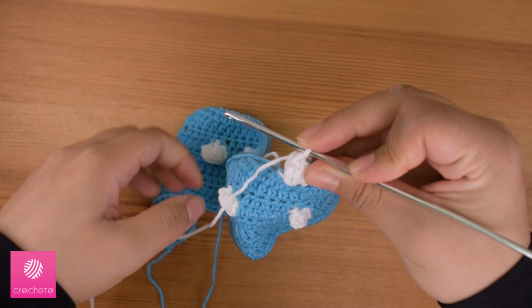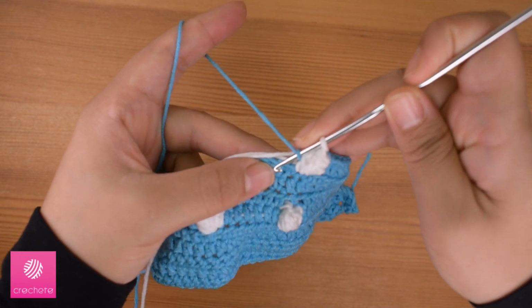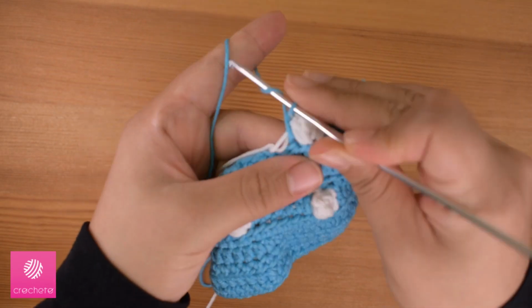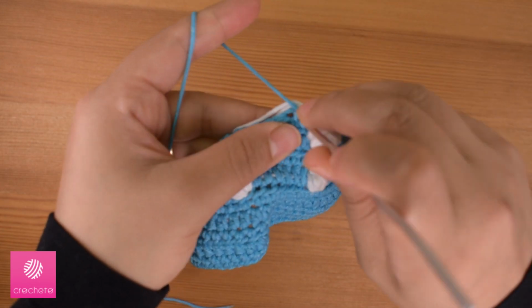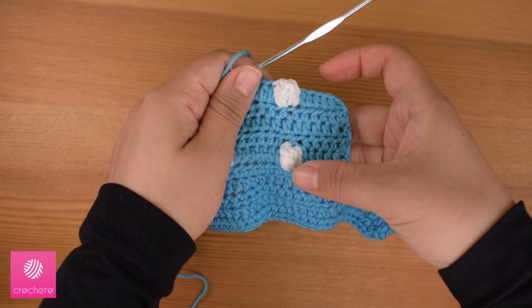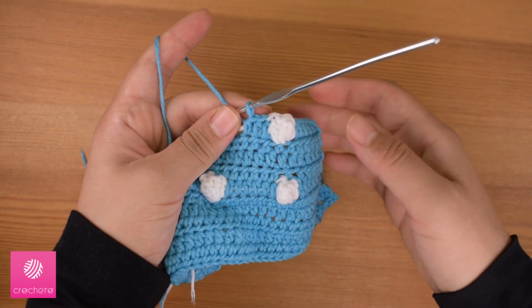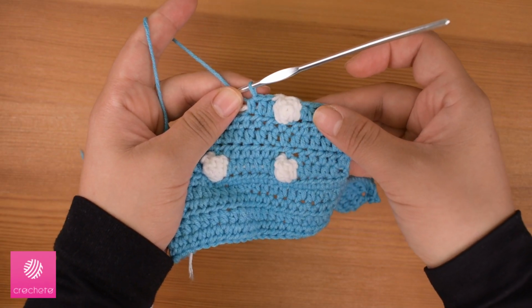And we continue in the same order of the row in which we made the popcorn stitches. We'll divide the stitches by the same number. In the same way, between every 2 rows that have popcorn stitches, we'll make 3 rows of half double crochet stitches.